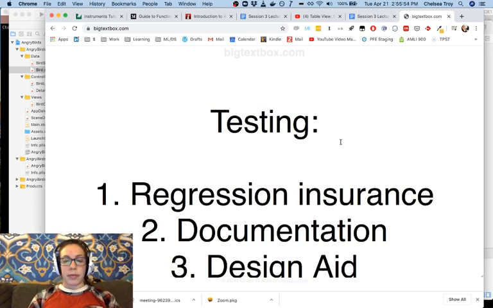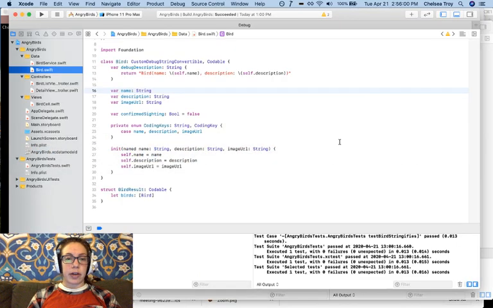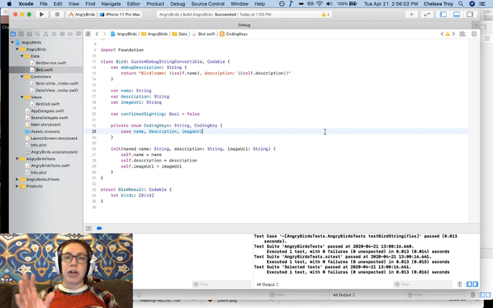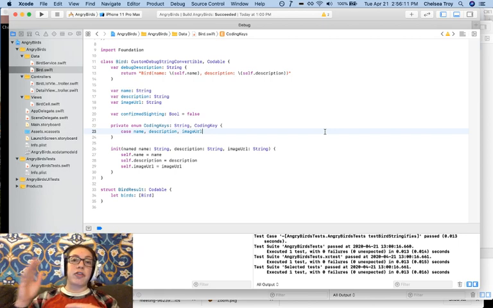Now that we've talked about some of the reasons for testing, why we didn't test in the beginning, and why we'd like to start introducing testing now, let's go back and take a look at some of our code. We can go back in and test some of the things that we've already written, and we're going to talk about several levels of tests. Unit tests, larger system and integration tests, also risk-oriented tests that appear somewhere in between those levels. But we're going to start with a unit test.